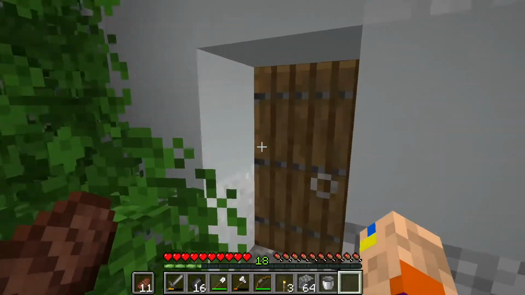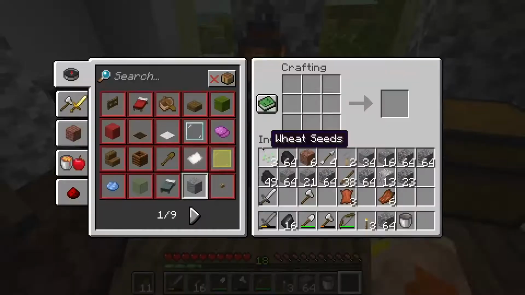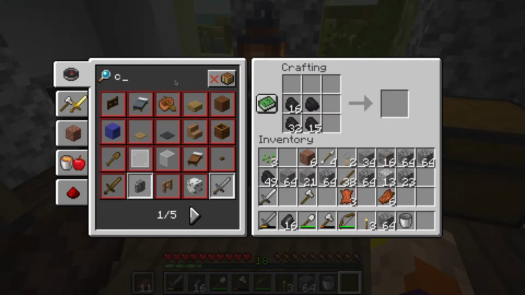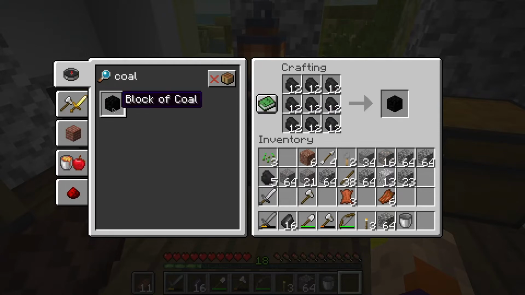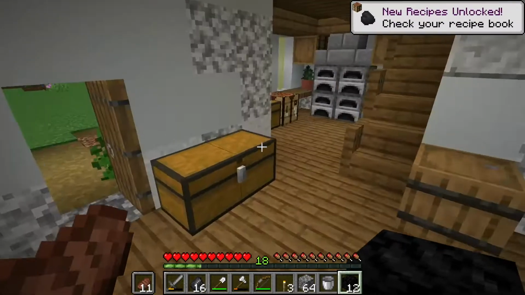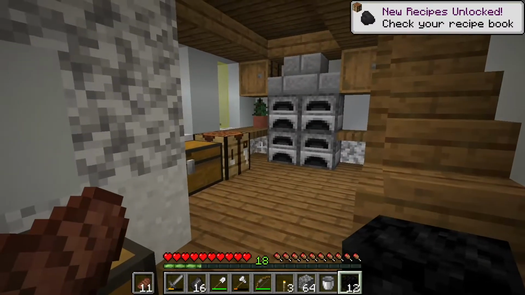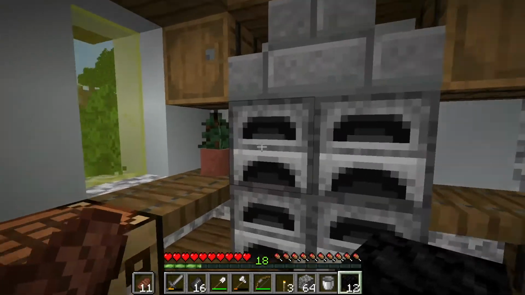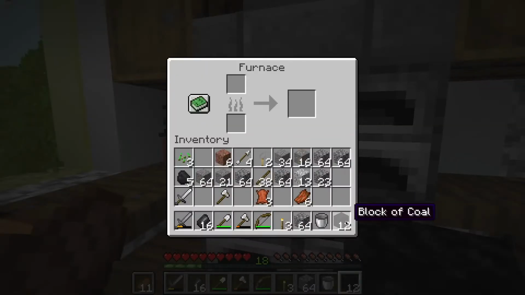So a little trick for anyone who didn't know this, guys, is if you have a load of coal and you build up coal blocks. How do you make them again? There we've got coal blocks. They last a lot longer than just normal coal. You can get a lot more uses out of one block of coal than you do out of a normal piece of coal. So we're going to put these in our furnaces.